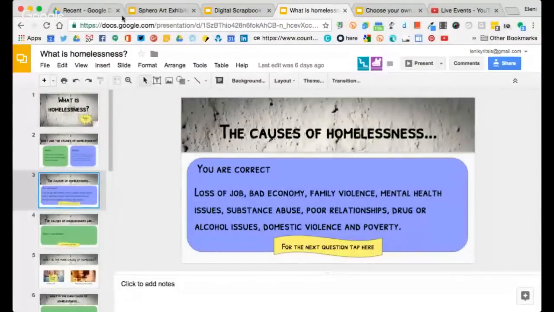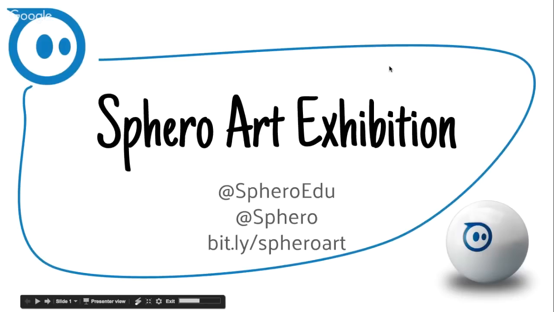Now, another thing that I also love to do is not only connecting students within my own classroom, but linking to the wider community. Spheros are something that I use all the time with my students. I'm just wary of time, so I'm speeding up a little bit. Spheros are lots of fun in the way that you can integrate them into maths, language, stories, coding. It's endless the ways you can do it. If you want to know more, I've written a blog post on Spheros in the classroom, so you can check that out.